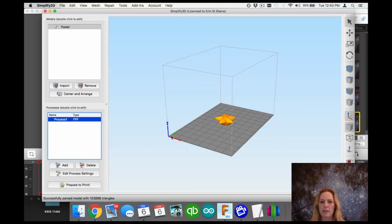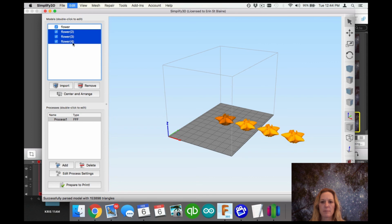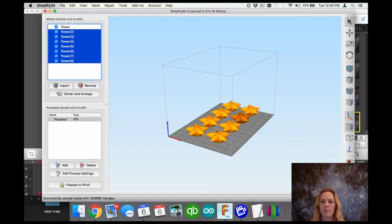Okay, and the other nice thing about this, since it is a flower light strand, is it's pretty easy to print multiple ones at a time. So once you get your print settings dialed in, you can just go up here and copy and then paste it a bunch of times. And we're going to do 8, and then if I click center and arrange, they all line up on the print bed pretty nice, and I can print all 8 of them at once, which makes my life a little easier for printing a whole lot of flowers.